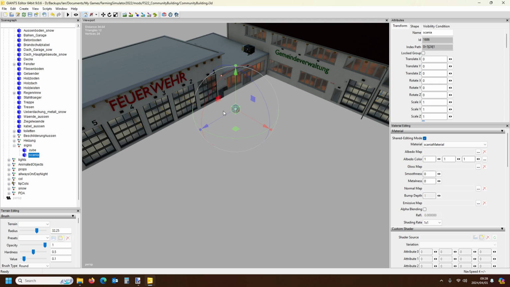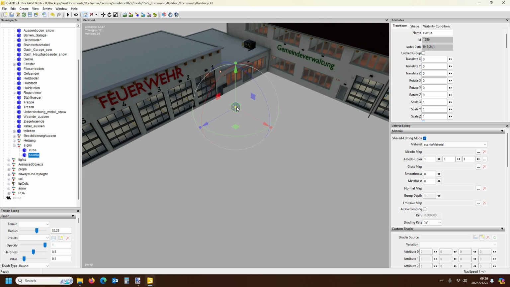Alright, so now the first thing we want to do, we need to size this thing up. So we want to place this, say for instance, on this building here. So if we want to place it here on the wall, for instance, we need this cube to be thin. It doesn't need to be thick like that. So the very first thing is check the direction in which you want to use it, that way or this way, and then just change the scale on that end to 0.001. You can make it a bit thicker if you want a thicker backing, but you just need to put something in there.